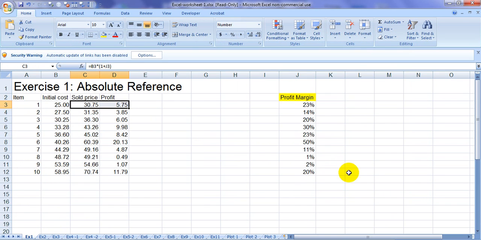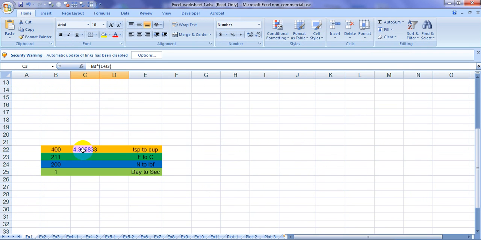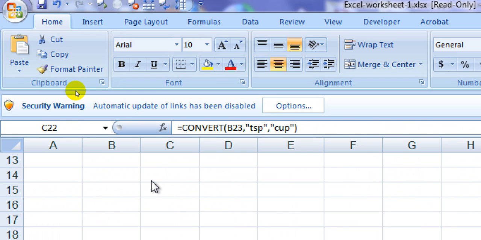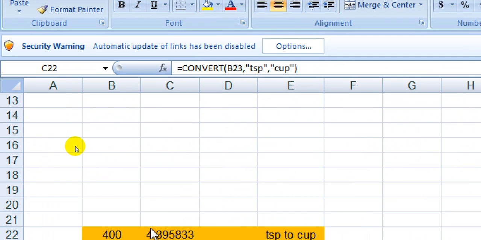So let's just go here, and what I have here is 400, and I want to convert this from teaspoon to cup. So all I do here, as I have already printed here, is say convert.